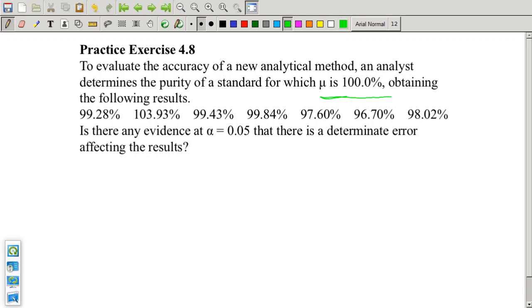And so what we want to say is we want to use the t-test to calculate, are we within that confidence interval? Okay, alpha equals 0.05 means we're talking about 95% confidence for this. So what we need to do is calculate the t-value for this relative to the other data. How are we going to do it? Let's go to the spreadsheet and take a look.